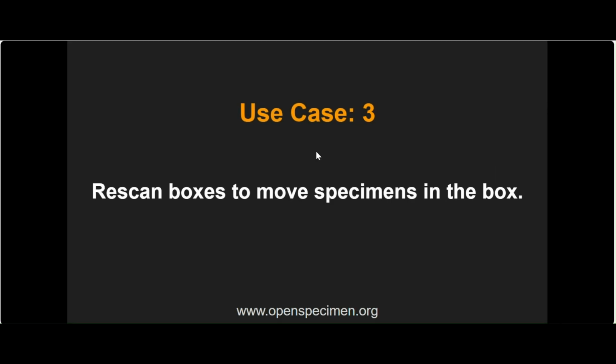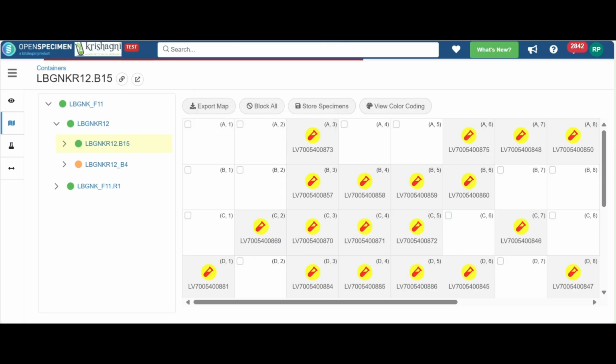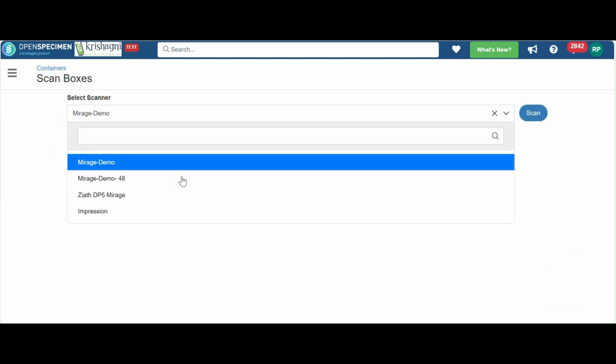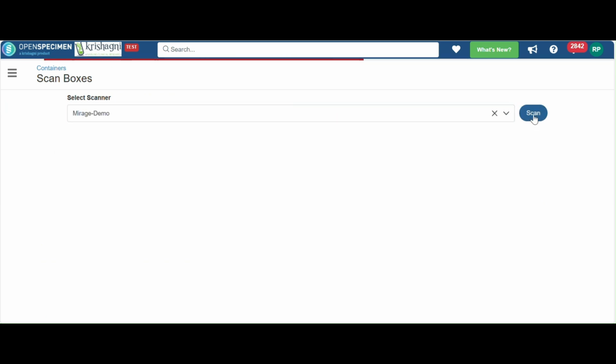Use case number three is to rescan the box and move the specimens back into the box. For example, the researcher sent back some samples, or some specimens are moved from one box to another. Let's say there are some empty spaces now and I'm going to scan an entire box.